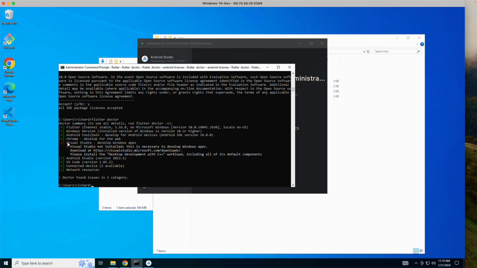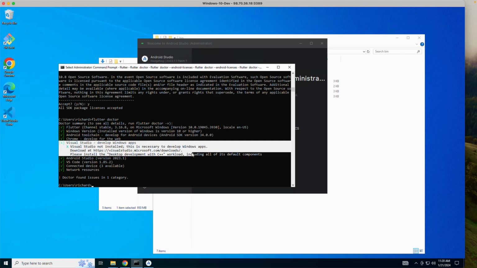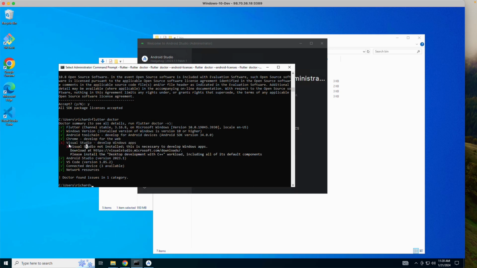So I guess that should be fine. It just gives us an error on Visual Studio, because we are not going to create any desktop application that targets the Windows app. So I guess we are fine over here. We are just going to build for Android and also for iOS. And now with this installation and configuration, I guess we are good to get started with Flutter development for our mobile apps. We are not going to build for Windows. If you are going to build the application for Windows, make sure to install Visual Studio. VS Code we have already installed.